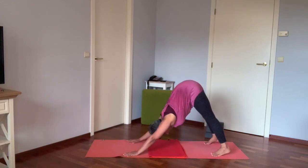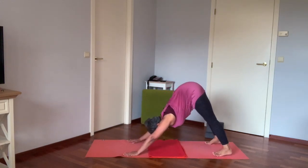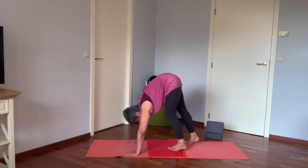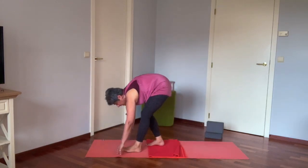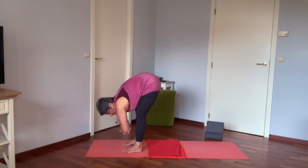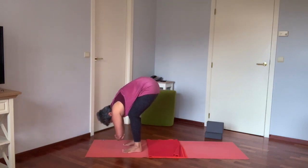And then inhale, lift the heels. Exhale, relax the heels back down again. And then you walk your way forward to meet your hands. Coming into a forward fold, holding onto the elbows. Bend the knees nice and deep. Let the chest rest on the thighs here.